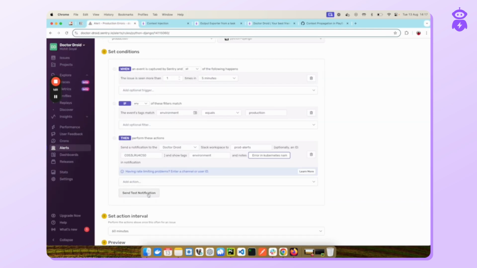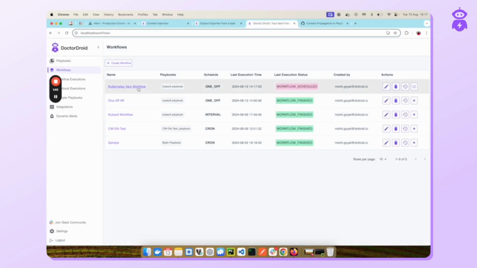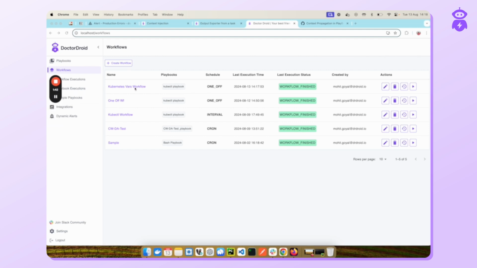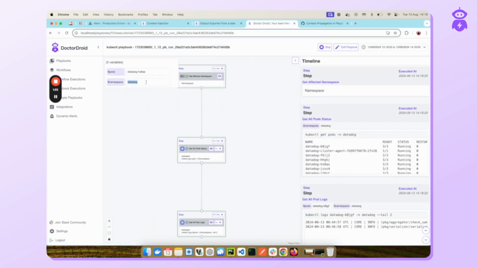Let's take a live example. If I send a notification of the alert coming in my Slack channel, it will trigger the workflow. The transformer configured in the workflow will extract the namespace, which will be available in the playbook execution of that workflow.